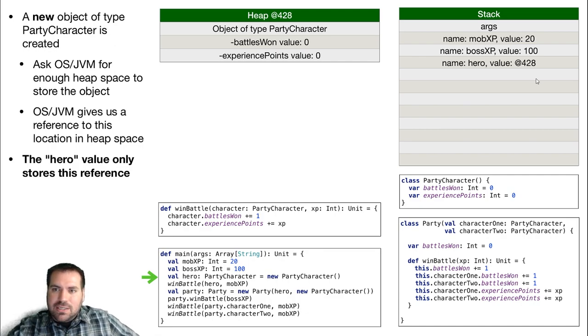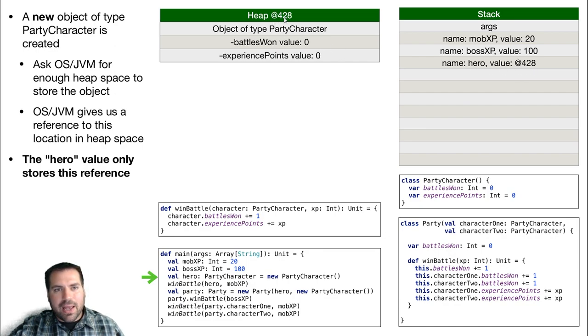So you can think of this as pointers. I'll call them references if you want to mix the two for now. In 220, when you work with C and there are pointers and references both, then you'll have to get the distinction down. So we have a variable named hero of type party character reference, a reference to a party character, and it only stores the reference of where that object can be found in heap space.